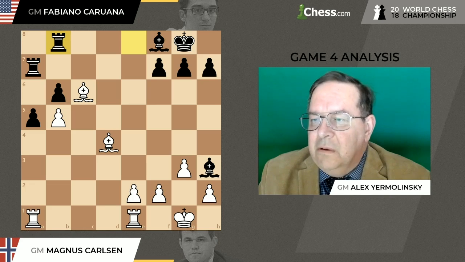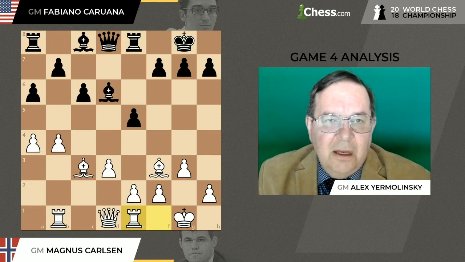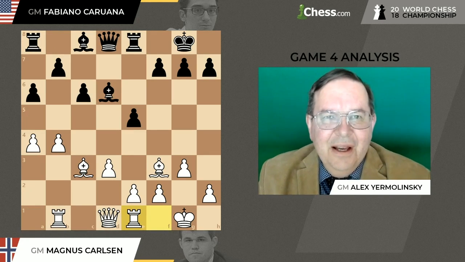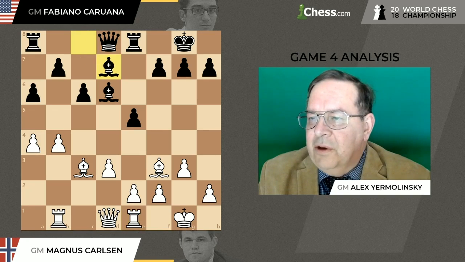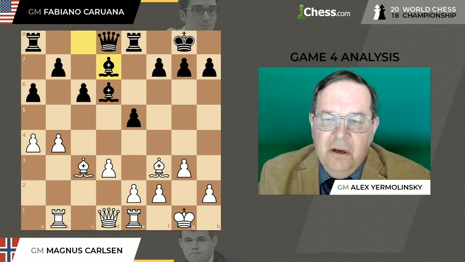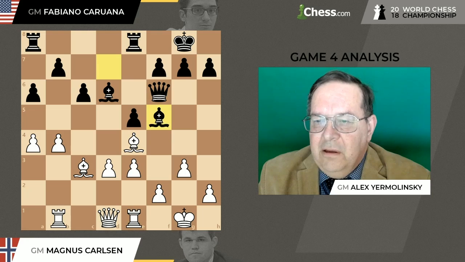Probably it's about equal. So once again, Magnus wants to keep the tension, but the tension is not really that tense, if you allow me this. I mean, there's hardly a whole lot of pressure on Caruana's position. So he played the solid move bishop d7, pretty much ruling out all ideas with b5. And then offered this trade.